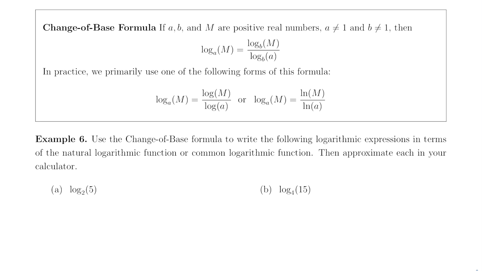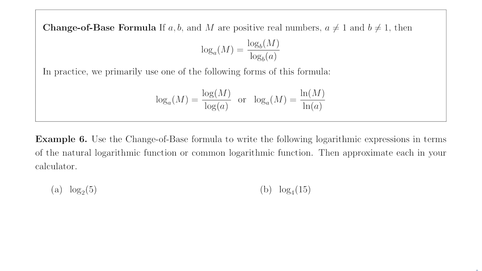So the last property of logarithms that we are covering here is the change of base formula. And that formula is a very handy formula to have if you have an older calculator, because older calculators either have just the log, that means logarithm to the base 10, or ln available, that's logarithm to the base e. But you might want to sometimes find logarithms for other bases, like in these examples below we have logarithm to the base 2 of 5 and logarithm to the base 4 of 15.